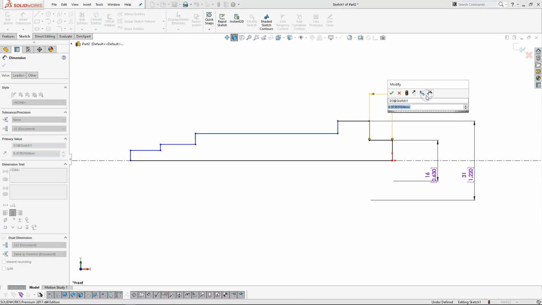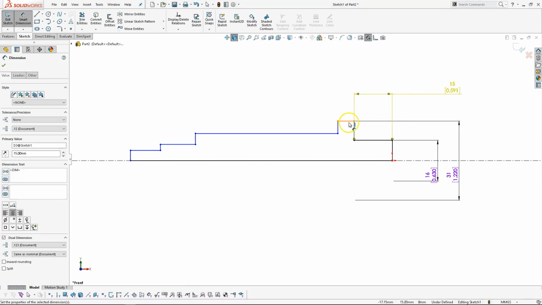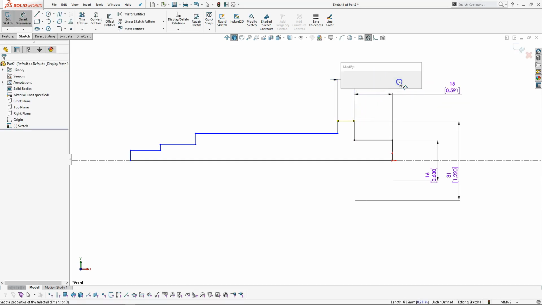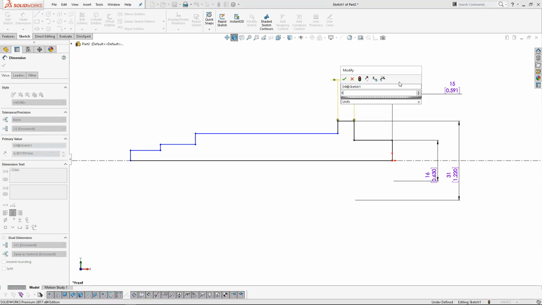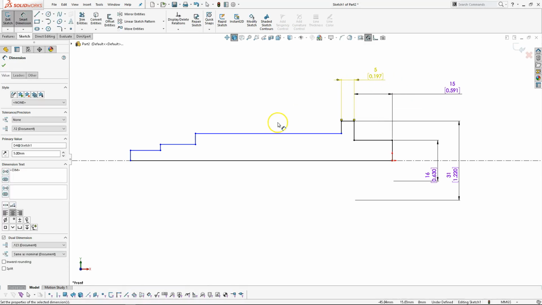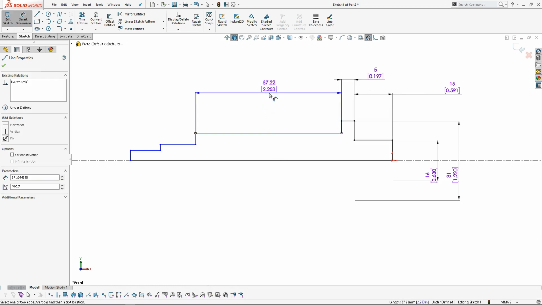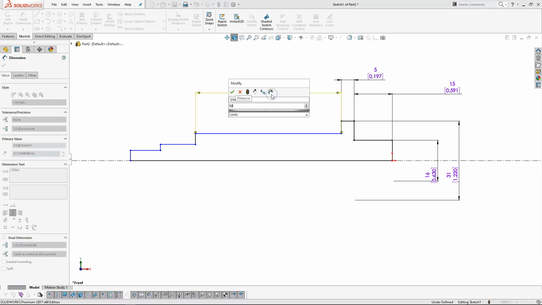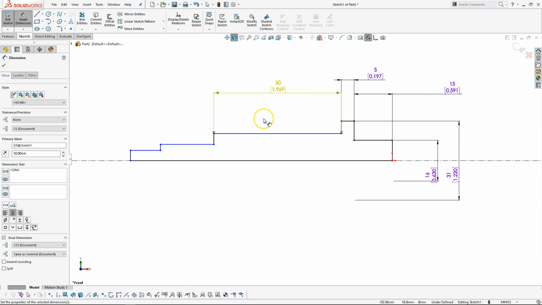So thickness of the cam was 15 millimeters. And then the boss that we're kind of replacing is 5 millimeters. And the distance between the bearings is 50 millimeters. And my concern on the tolerancing is that I have enough of a compression against that I can actually load and keep the in and out movement to a minimum.